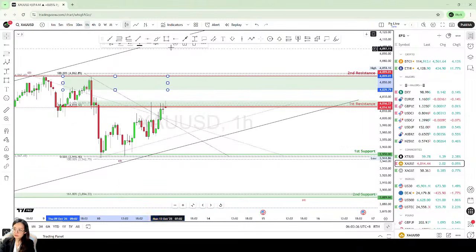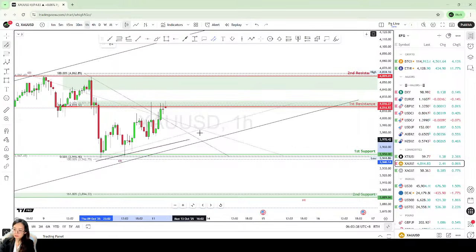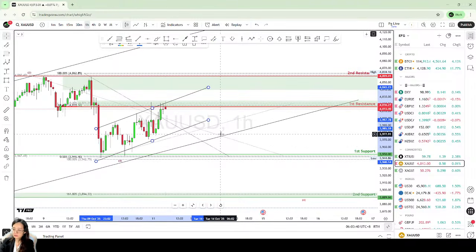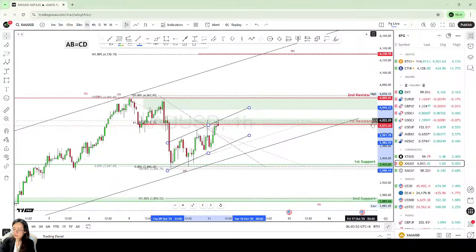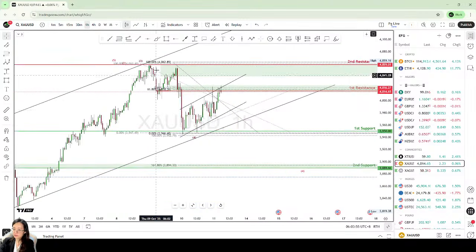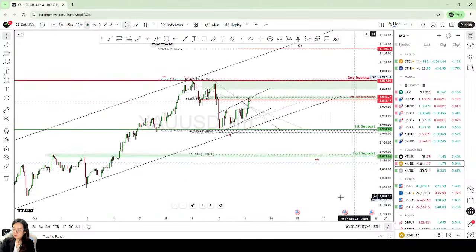In H1, you might see the bullish channel. If you sell based on the resistance, you say I sell. We have the 61.8%, and then I will say that if they respect, then it could be an ABCD pattern, meaning that it can come here if they break first support.